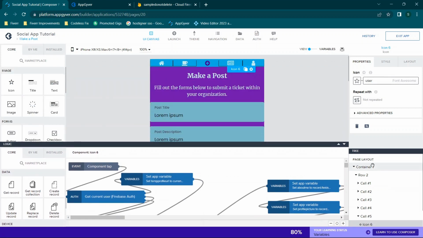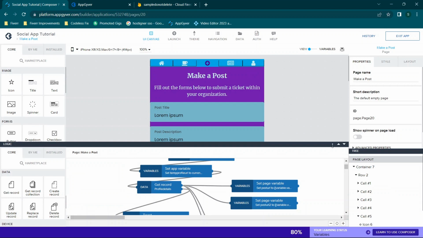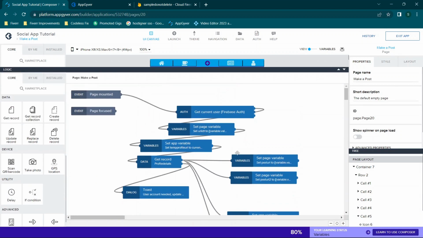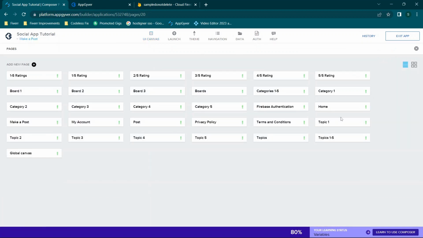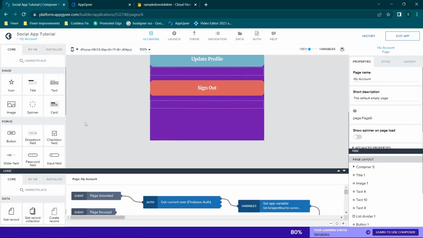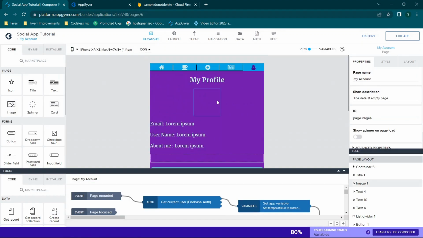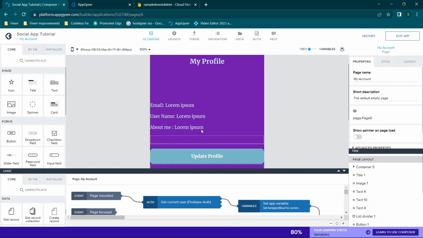What I mean by page load is when you click on page load out on any page in your app, you'll see a bunch of items, or potentially no items, depending on if you've already worked with it. This is what your app does when the page loads. So what we're going to do is go to our My Account page. When you log in, I just have called mine My Account. Now you may want to pause the video here and add in the different spots or features that you need.